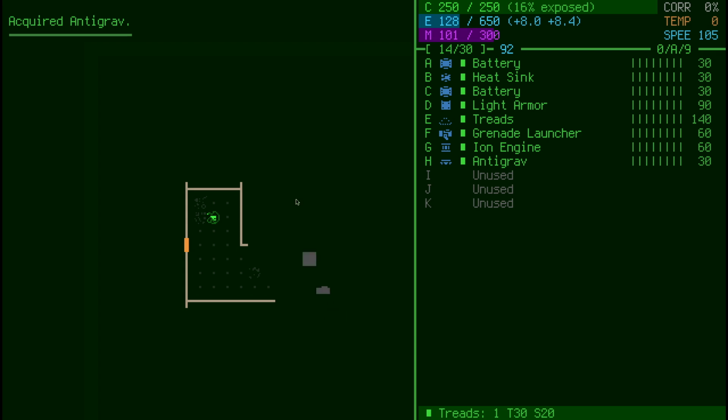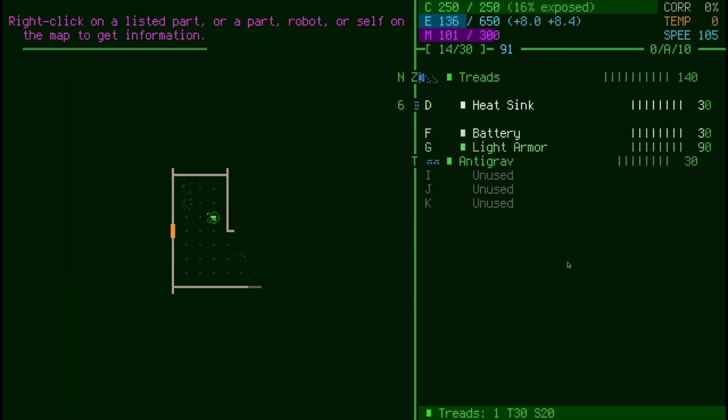Now note that up here you can see stuff changing as we go along. If you have lots of stuff on us, our core becomes less exposed. And the whole idea here is to keep our core online, or else we'll explode if we take hits.